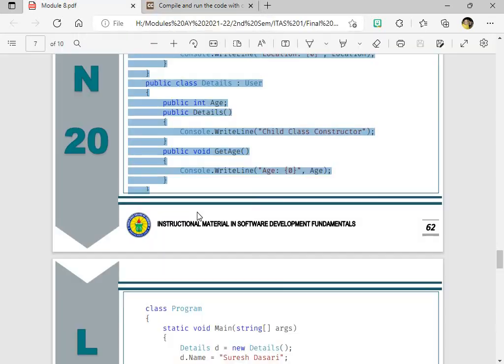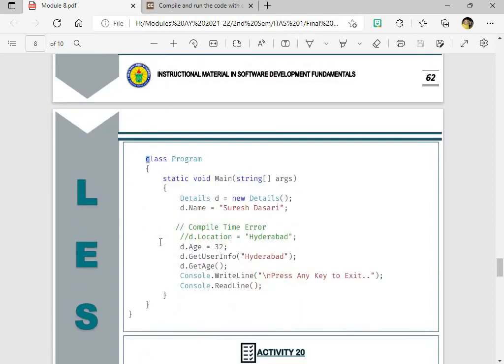Okay, and supposedly number 19 will have this one also.